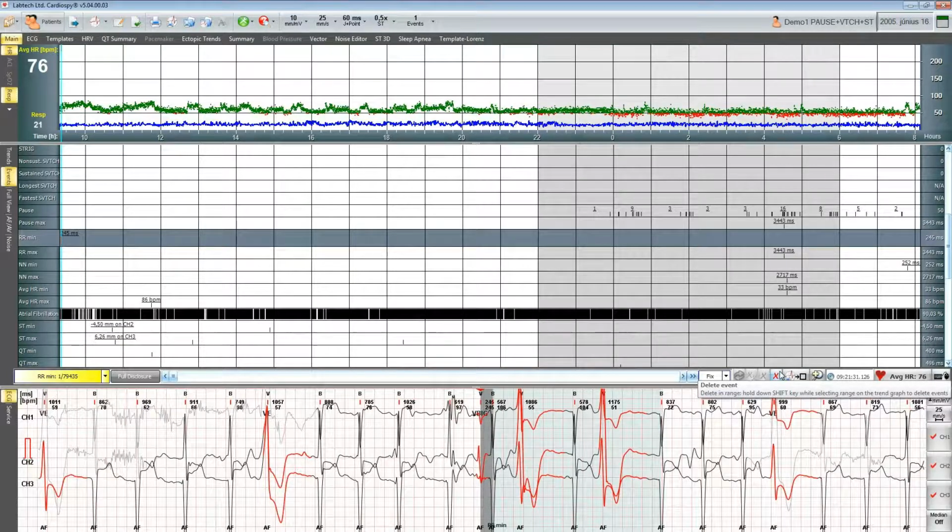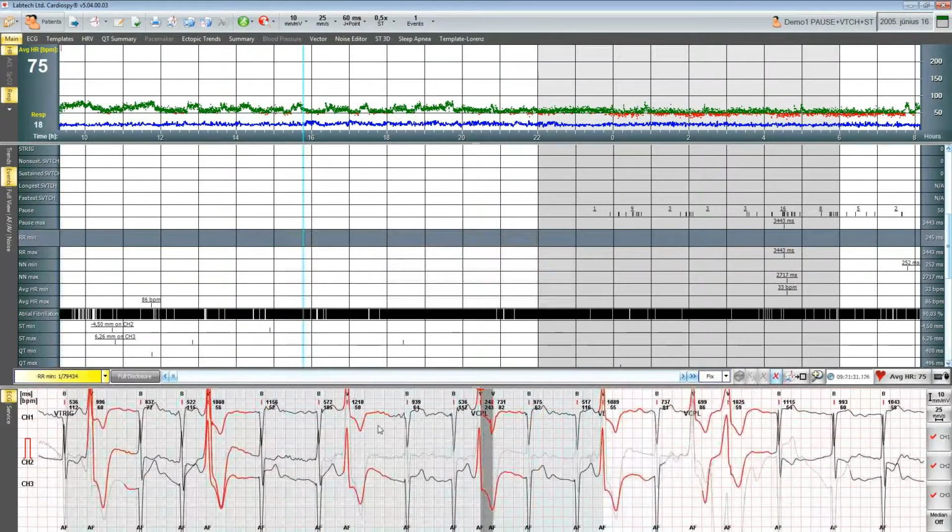I can even do it by clicking this event with this X button here, so it will go to the next one. As you can see, now there are 79,000 beats, and if you select this RR min event, it will be ordered in ascending order, so the shortest RR interval will be the first.